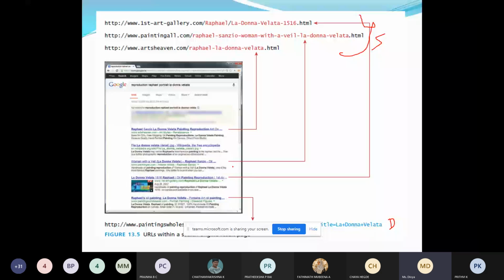So that is a drawback, and that is why we are not supposed to go for dynamic URLs. Dynamic URLs are given less priority by the search engine, and static URLs are given more priority.